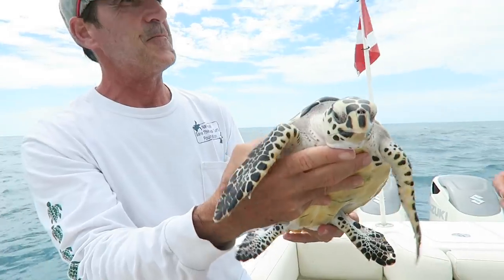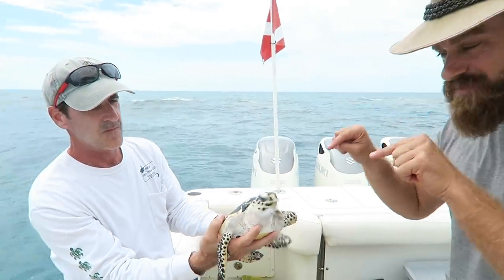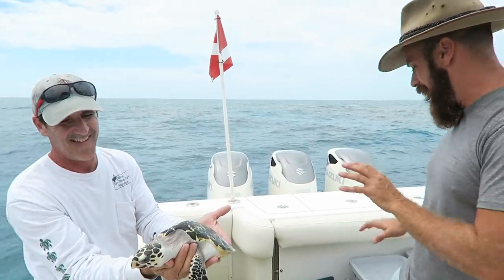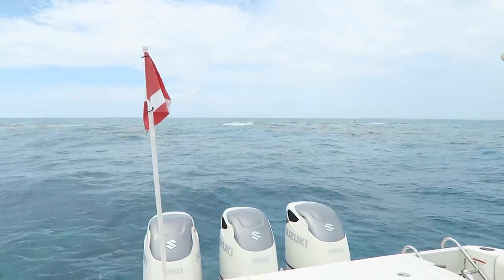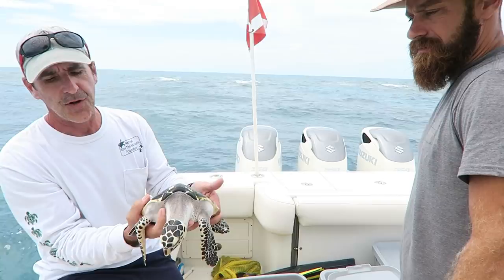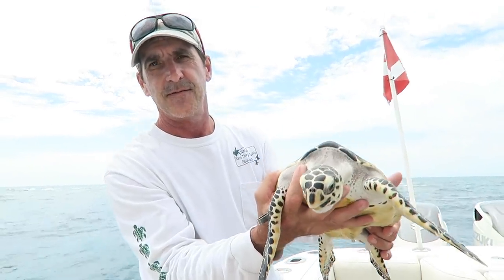So we have a very good guess that small juveniles from the Yucatan Peninsula have a good chance of getting here at some point. It's almost like a nursery or a growing ground — it's called developmental habitat. Now you guys should know that Larry is a freak about sea turtles, but this particular species is his passion. This is what he wrote his thesis on. He is a hawksbill guy. We have 14 animals. We're going to take each turtle, swim them in, find a nice little spot on the reef, and let them go. Let's get ourselves all geared up, get these turtles released, and we're going to bring you some really cool underwater footage. We're going to switch over to our GoPros.